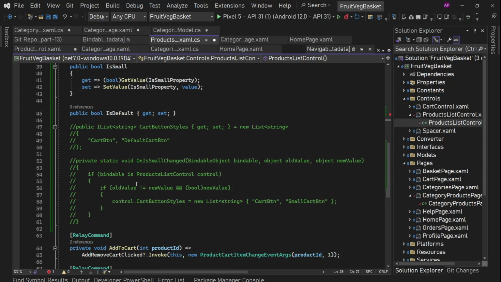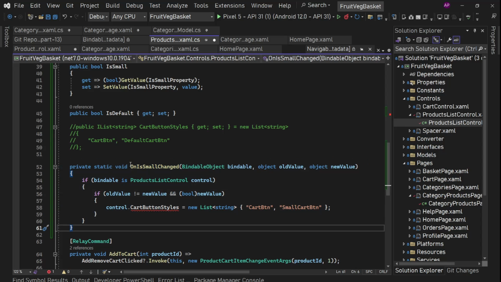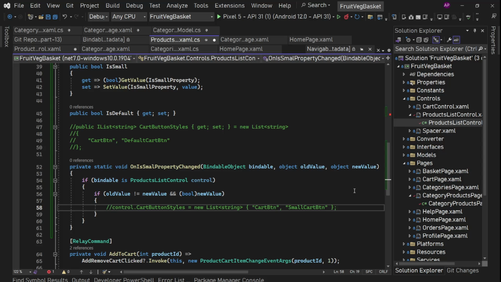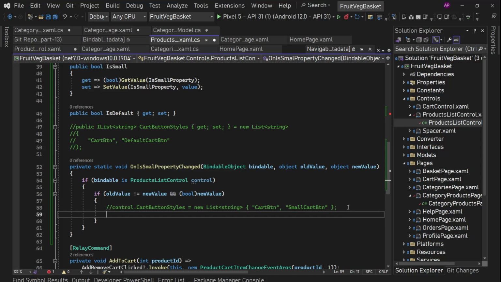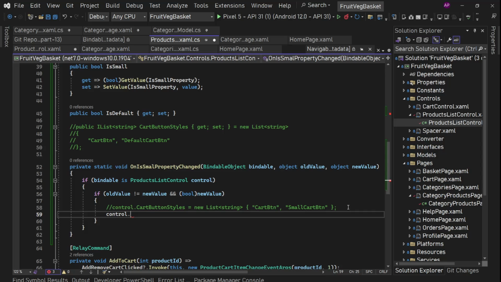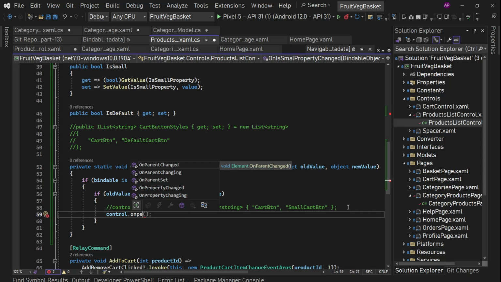Okay, now let's reopen this, and on is small property changed, from here we can notify changes. Can we have this control dot on property changed or something?